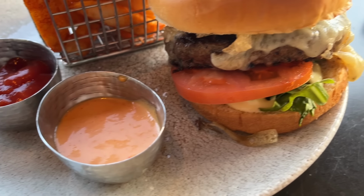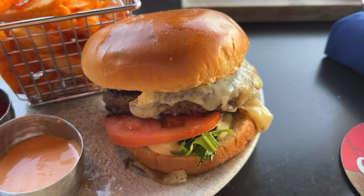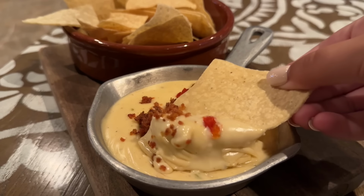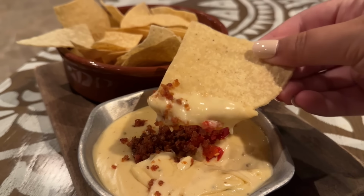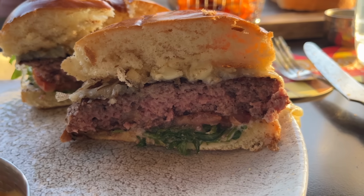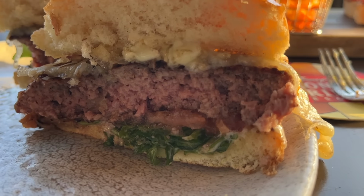The highlight for me when it comes to this burger is the bacon marmalade and the sun-dried tomato jam, but that's because I think everything's just naturally better with a good sauce on top of it. Oh, and I love, of course, that Gouda queso, but that's probably a no-brainer because it's more cheesy goodness just in a different form. Queso is like the remix of plastic cheese. Watch out for this burger because it does get messy, so you're going to need to have a lot of napkins on hand to keep from becoming a cheesy, greasy, saucy mess.